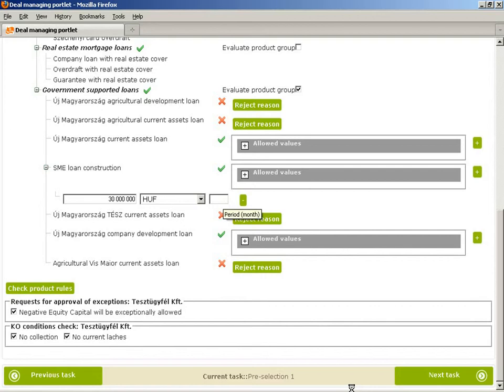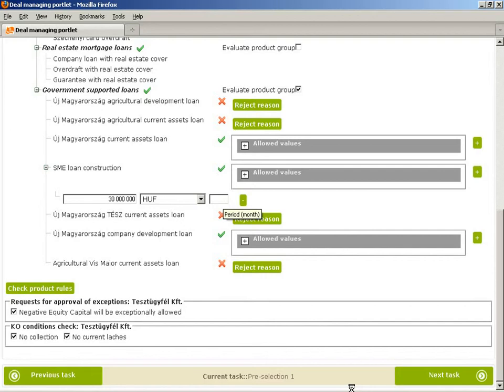It can be tested and rolled out to production immediately, of course scheduled to become effective at the beginning of the campaign period. It's important to mention that the change of business rules doesn't mean changing the parameters of the rules only. That is, it's not a simple parameterization. The logic described by the rule can also be freely modified.